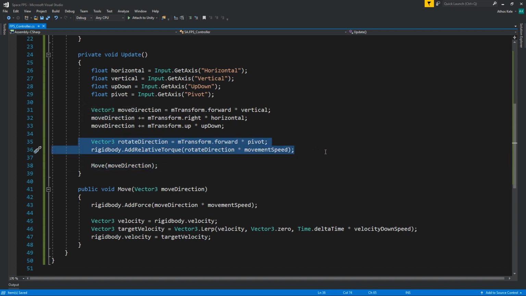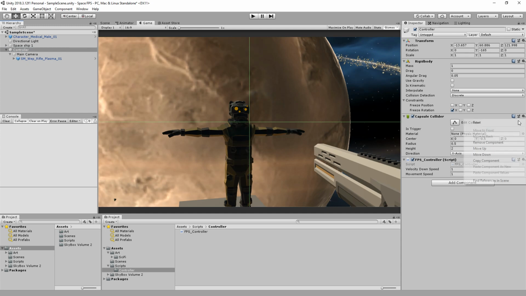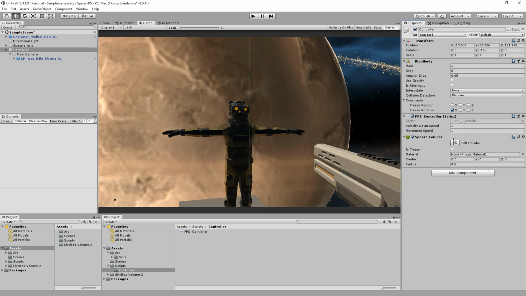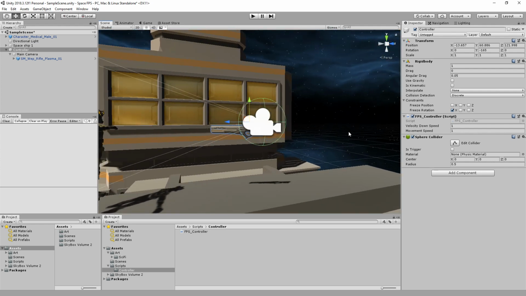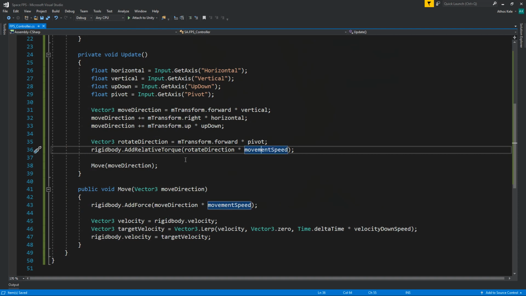First of all, we should probably do something with the direction. I think maybe, since they are not going to be touching the ground, we can get away with just using a sphere collider for this. Okay, maybe slightly bigger. Let's say radius 1, and maybe bring it down, maybe 0.8. Something like this. Okay. Yeah, obviously we don't have animation. We don't have a body since this is an FPS.